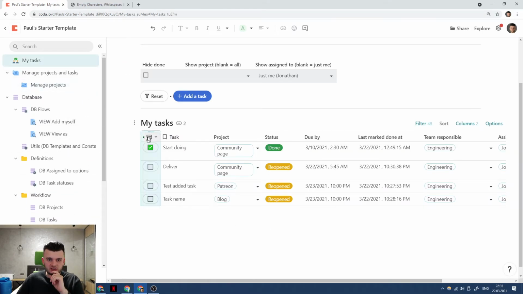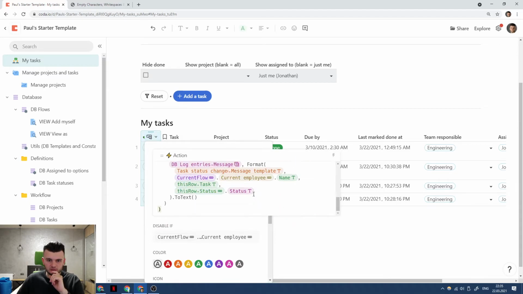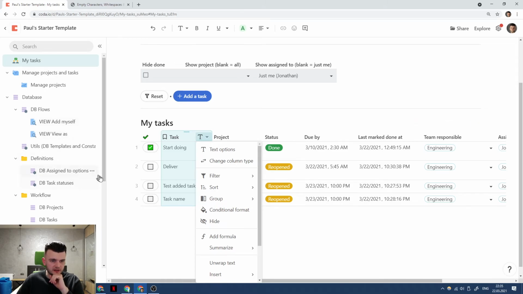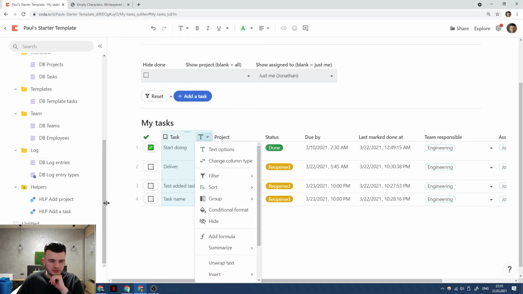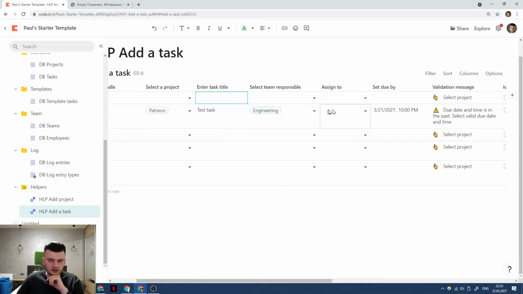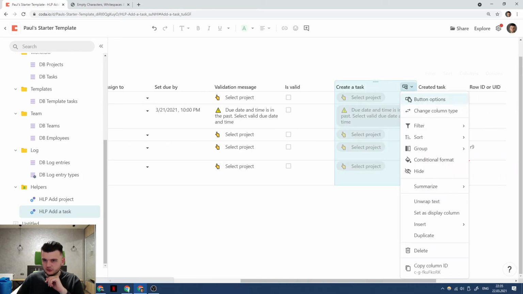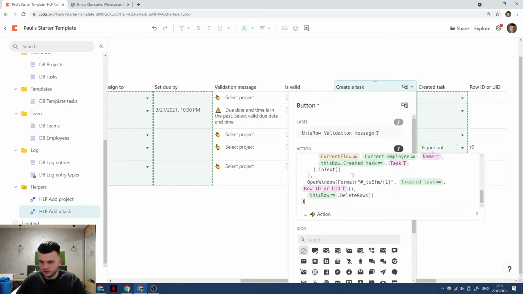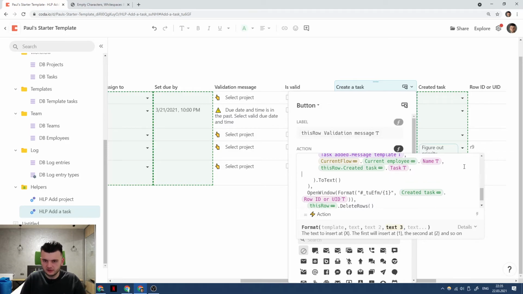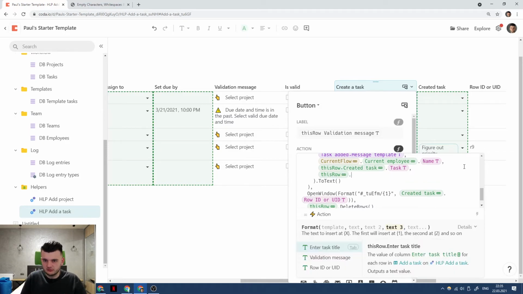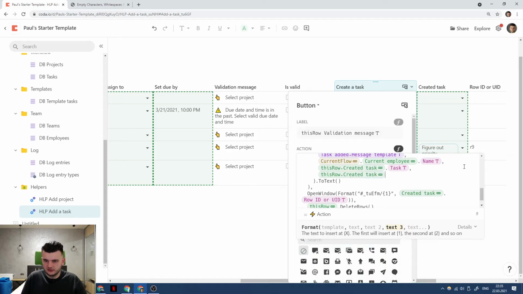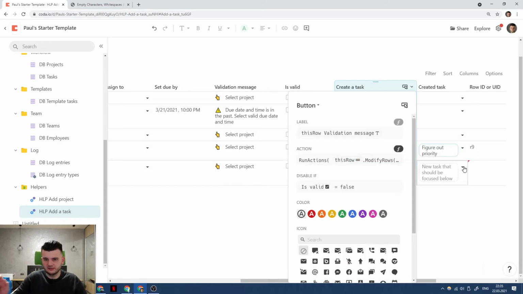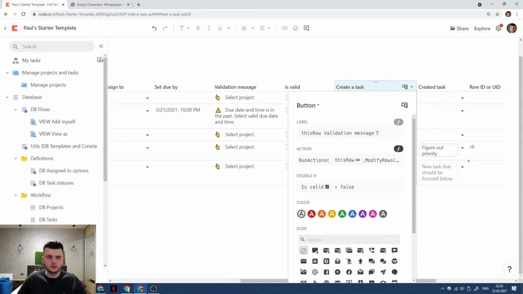So first here, I think I forgot to select the task. Oh yeah, this row task, it's a task name already. Add a task, we need to capture that we added the task for a project. So there's the third parameter, this row created task, project name. Okay, now we should have logging.